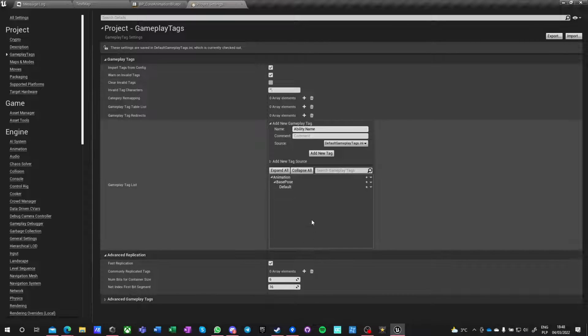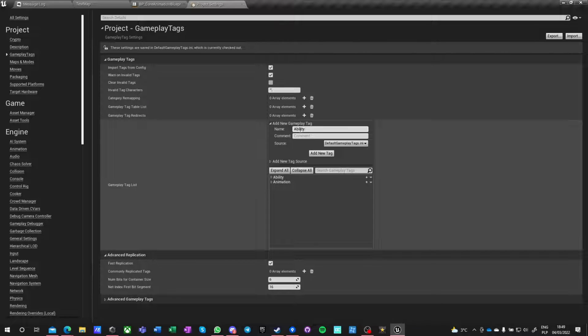Just need ability name for sure. We need ability type or group. Oh, you know what? We want ability to be a spell. Ability can be an effect. Ability can be a feat.